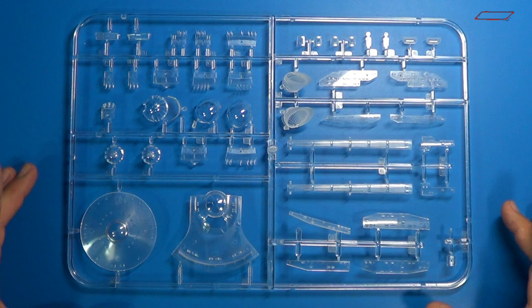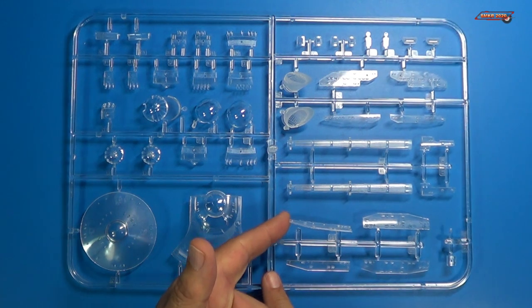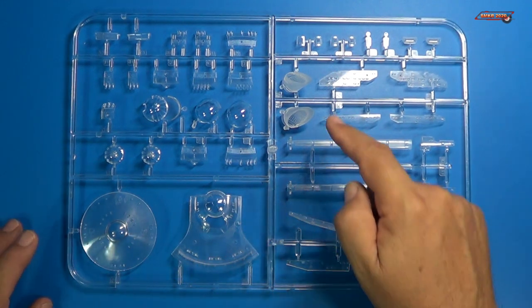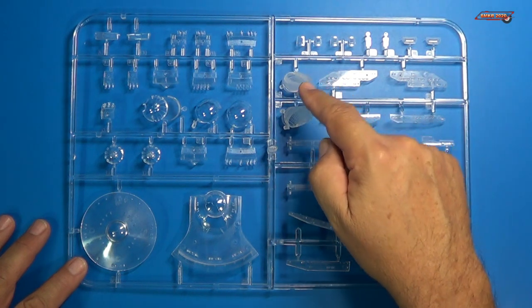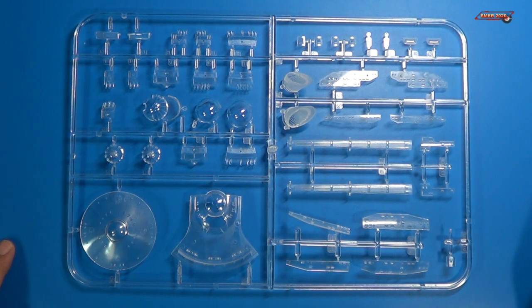Now, my tree is actually missing a part, part number 109R. It's not in the bag, so I'll have to write to Polar Lights Round 2 to see if they'll send me a replacement. One part here is actually coming off the tree, and the aft nacelle pieces here are pretty bent up. But overall, it looks really good here. No evidence of slide molding whatsoever on this tree also. So let's get a closer look.